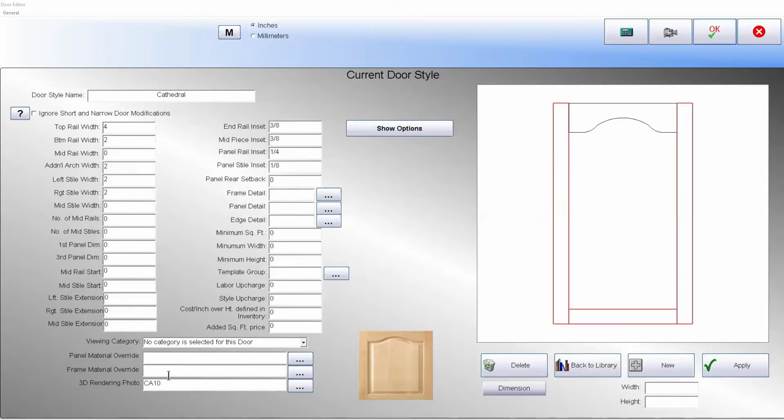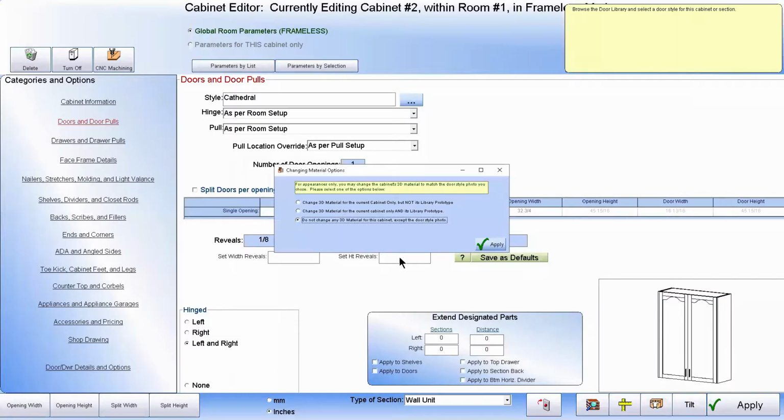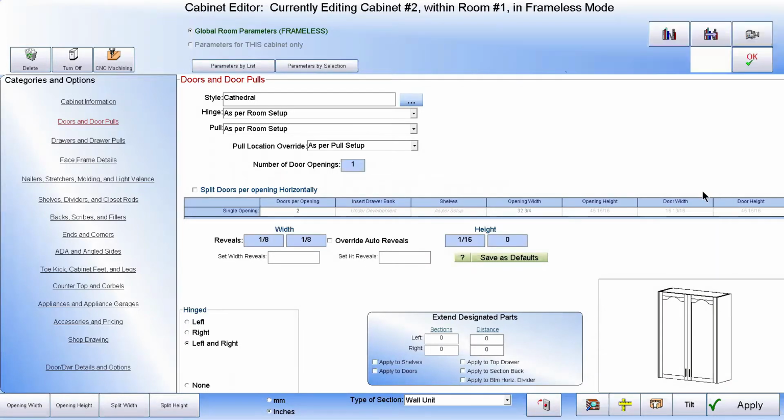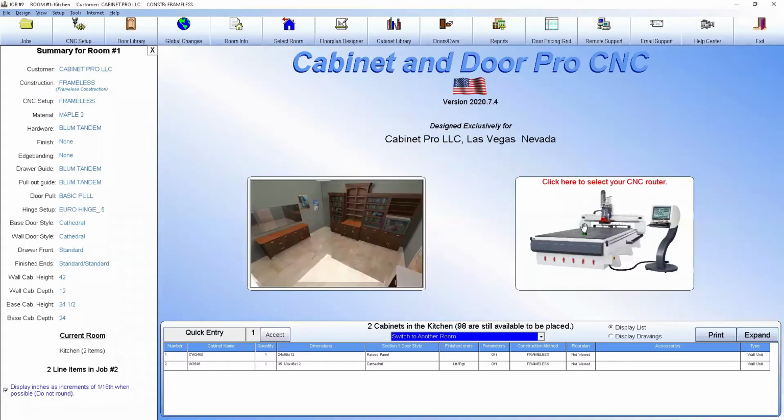If these have a material override on them, it doesn't matter what you have in your setup, this is what's going to take precedence. And the reason we do that is because sometimes you have doors that you want to have a particular material, period, no matter what, especially if it's glass. That's the most common use of this. But otherwise, yeah, you can change your panel and stiles independently of each other, Thomas. Any other questions before we get started?